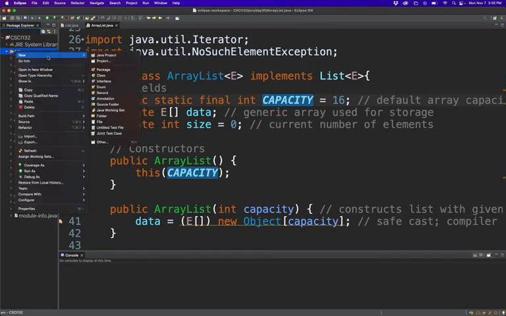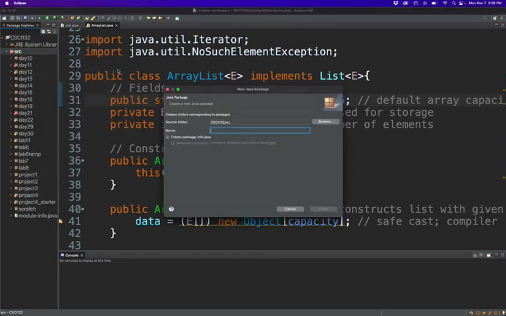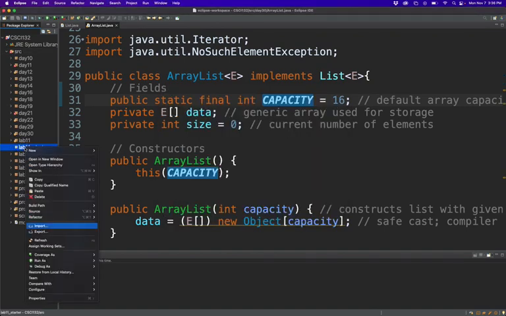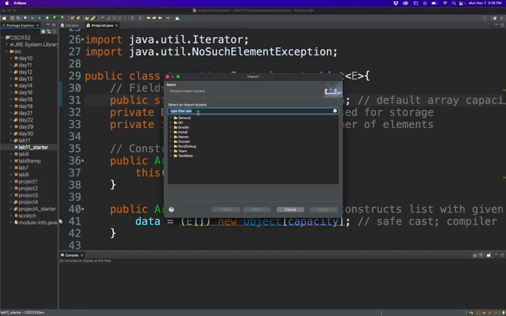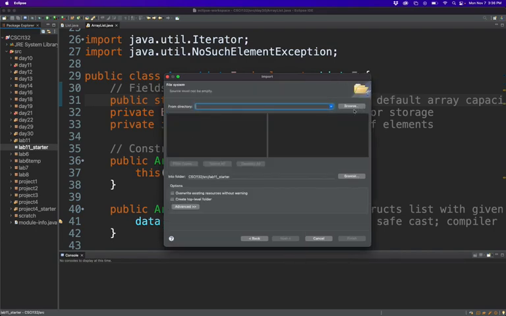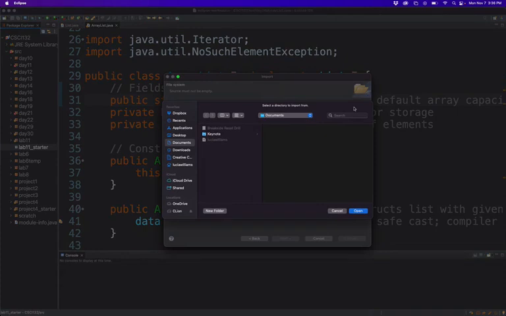Or you can go to File, Import, File System, then the directory and folder, Downloads. Well, this is perfect. This is me learning things.